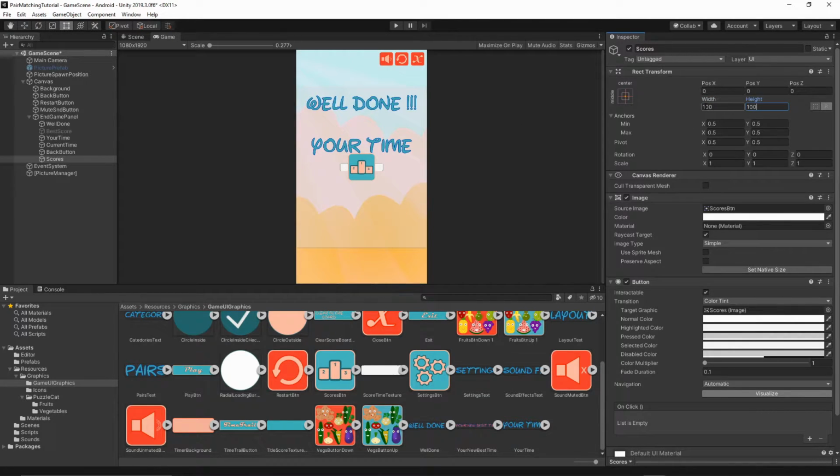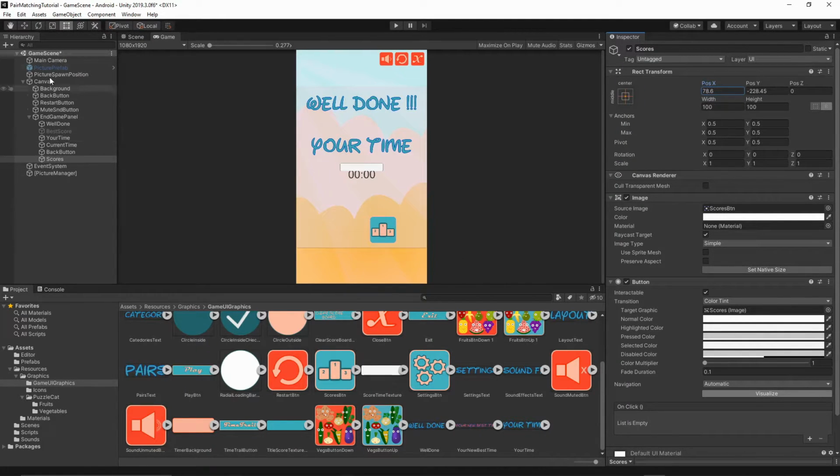It doesn't really matter if you change the width and the height or the scale. The only point is you need to make sure you keep the same aspect ratio, so either way is fine. I will move this button down, maybe here, and position it on the side.